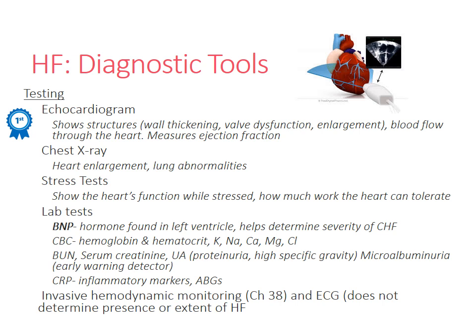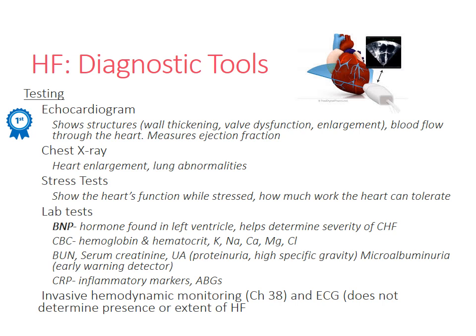BNP levels also can tell us the aggressiveness of the treatment interventions. So we say less than 100 is no heart failure, 100 to 300 suggests that heart failure is present, greater than 300 is mild heart failure, greater than 600 is moderate, and greater than 900 is severe. So, I mean, you don't have to know those numbers necessarily, but just know that with BNP, as it increases, the severity of the heart failure is increasing as well.